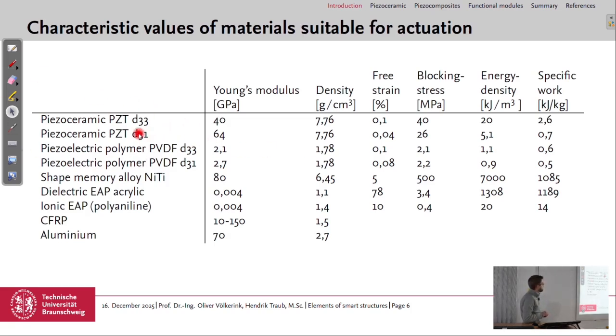Again, an overview about the different materials. Yesterday we had a look at piezoelectric polymers, for example PVDF, or the dielectric electroactive polymers and the ionic electroactive polymers, and to use it as a multifunctional material which also has load-bearing properties. We can see that here the Young's modulus of these materials is quite low, and also the blocking stresses are quite low. So we'd like to use the piezoceramics in combination with, for example, CFRP or aluminium to really use the multifunctionality of these materials.